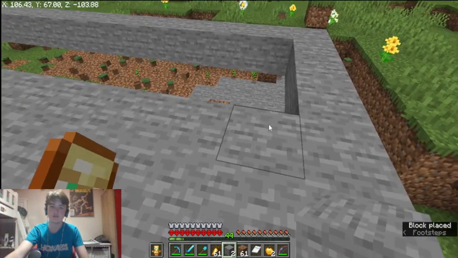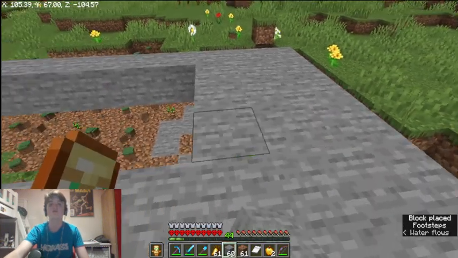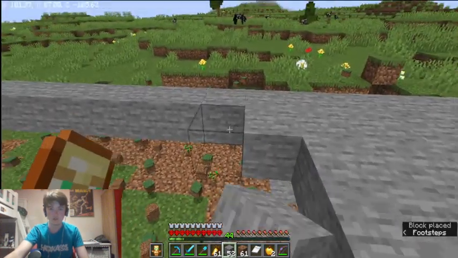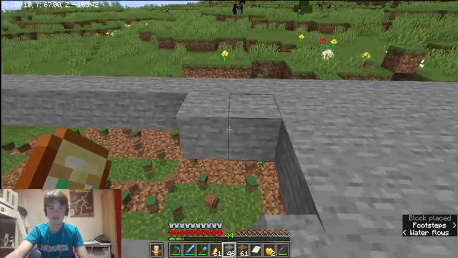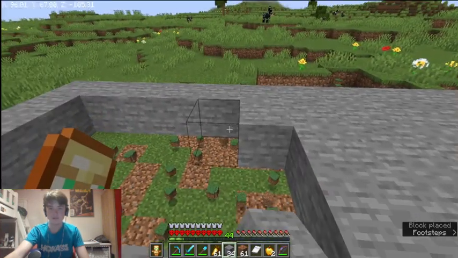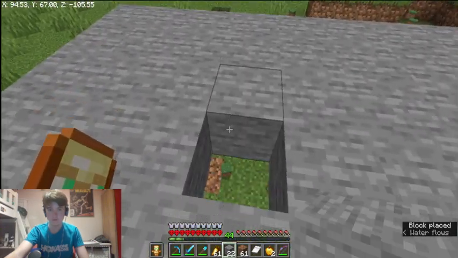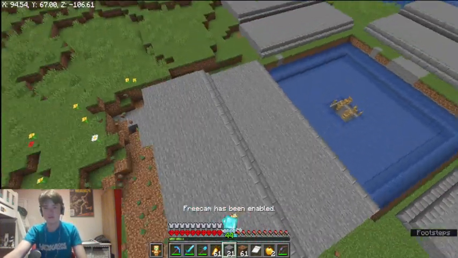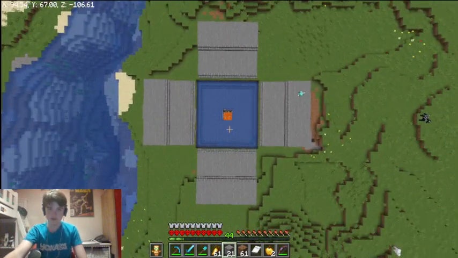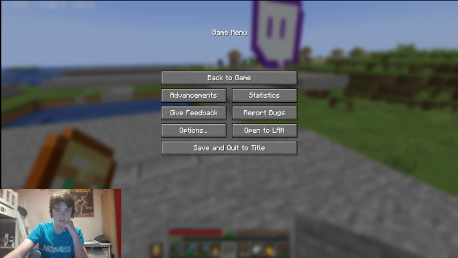Are we running out? No, we've still got a stack left. Good. So I think this is our last stack of stone, which is good timing, because we are just coming up to the end of the last platform, I hope. Yeah, I have enough. There we go, so that is that done. There's a top-down view of the farm so far. I'm gonna go check this tutorial, see what is next.